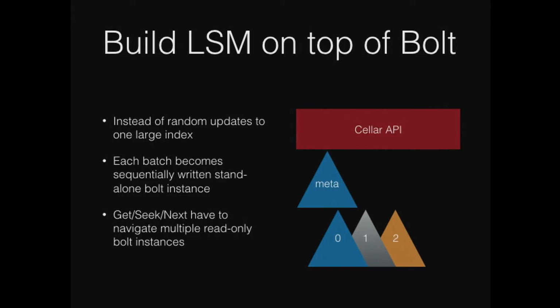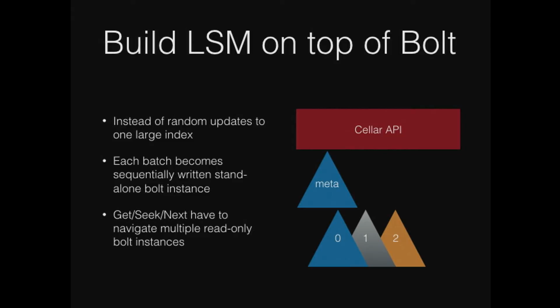So the idea was, what if we built an LSM, which is a log structured merge tree, and we did it on top of Bolt? So typically, log structured merge trees are going to have sorted strings in various memory or files. Instead of doing the low-level file IO ourselves, we're going to continue to use Bolt for that. And the idea is that's going to improve our performance for the cases where we have random index updates coming in, which would be slow if we're updating a single index in place. But we can now make that faster by writing each individual batch into its own BoltDB.